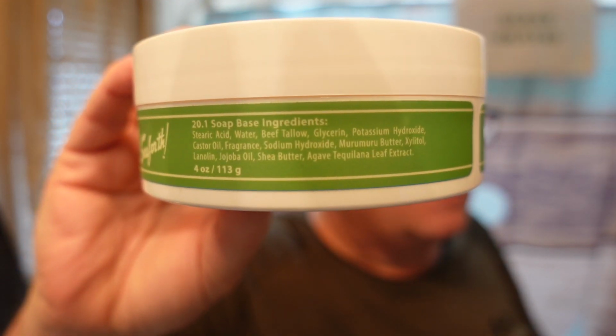There you go. This is a nice spiced lime. And when I first opened it, I was kind of confused because I didn't really get that when I smelled it out of the container. When I smell it out of the container, it smells like a Hall's Mentholyptus cough drop, which I was like, well, where's the lime? Then when I lathered it, the lime totally came flying out. But like I said, I was really digging this after I read the history, which I'm going to leave the link down below.